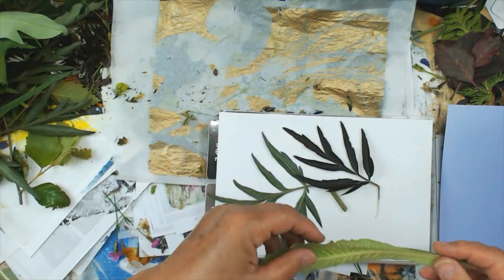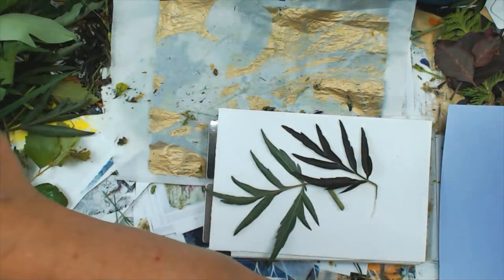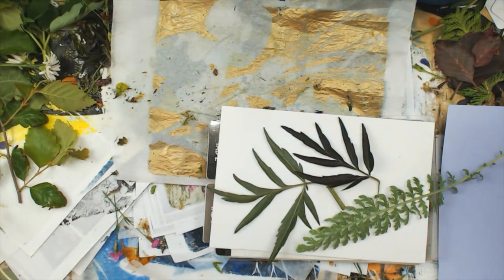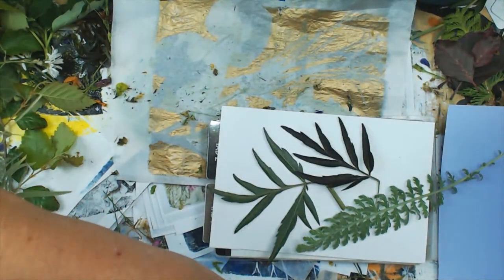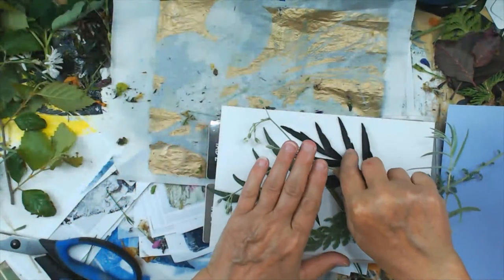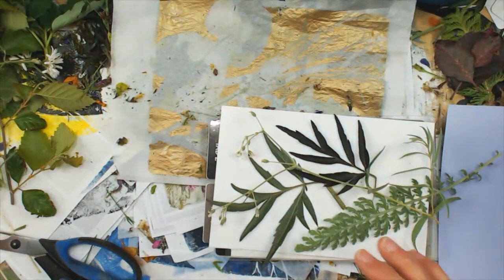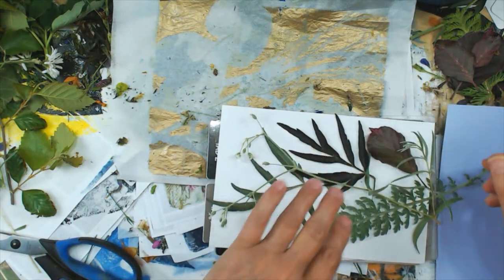Here's a big leaf. I think I'm going to try yarrow first. What other? Let's try some of this. Never know. Cut some of it. Snow on the mountain. And there's a leaf. Could probably stick that on there. See what happens.